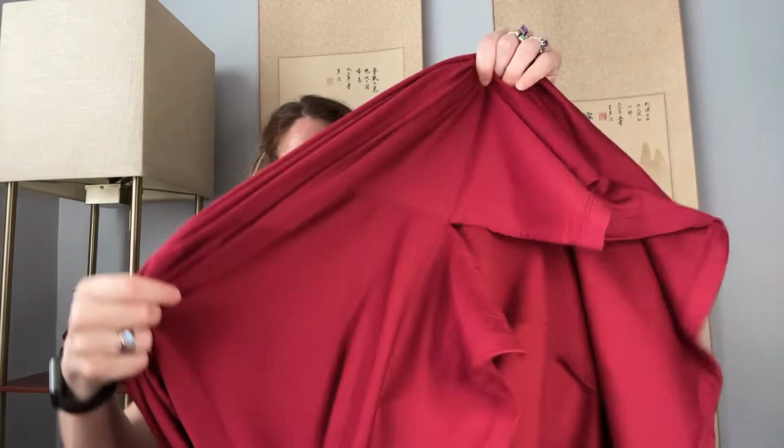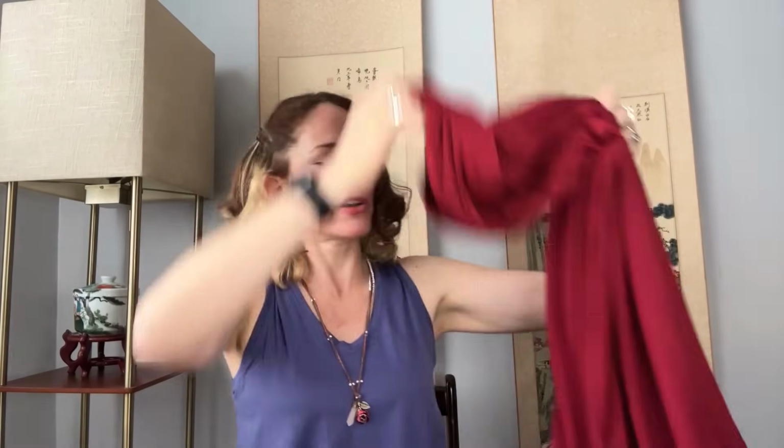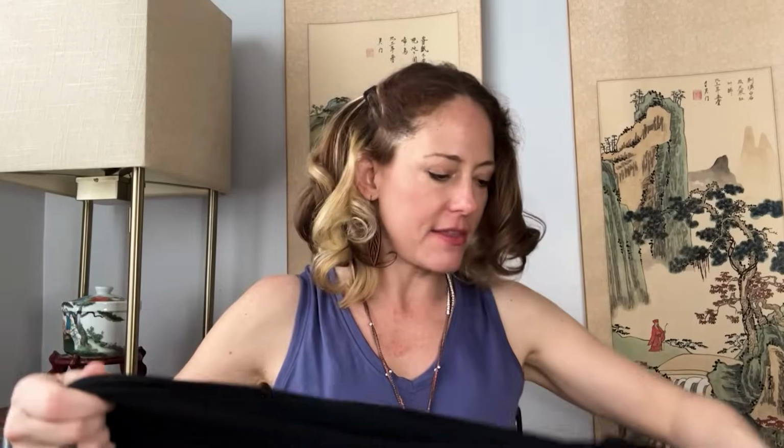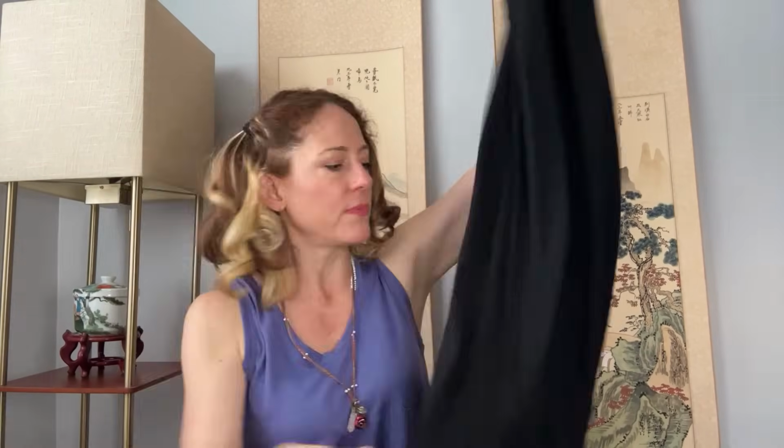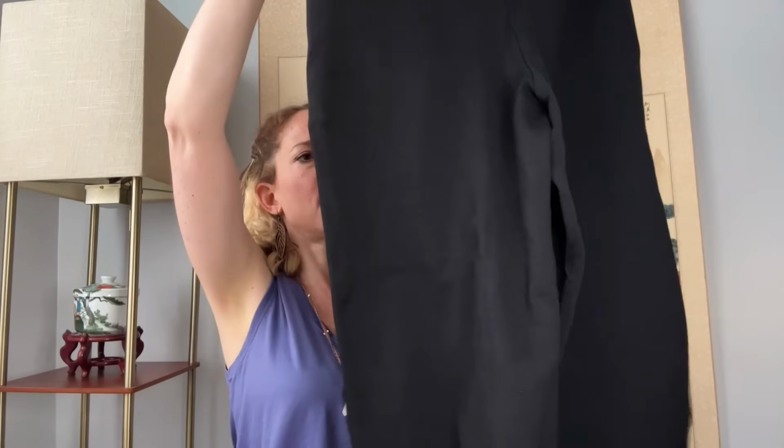Let me show you what I'm bringing. I'm bringing 3 dresses. One is a sleeveless dress here that goes to below the knees. Another is a t-shirt shift dress that can be worn straight or with a belt. And then there's a sleeveless shift dress that is the longest of them all, also can be worn straight or with a belt. I have 2 bottoms, one of which is a pair of leggings that has a handy little pocket here in the waistband. And the other is a pair of culottes that are a little bit thicker and just a little dressier.